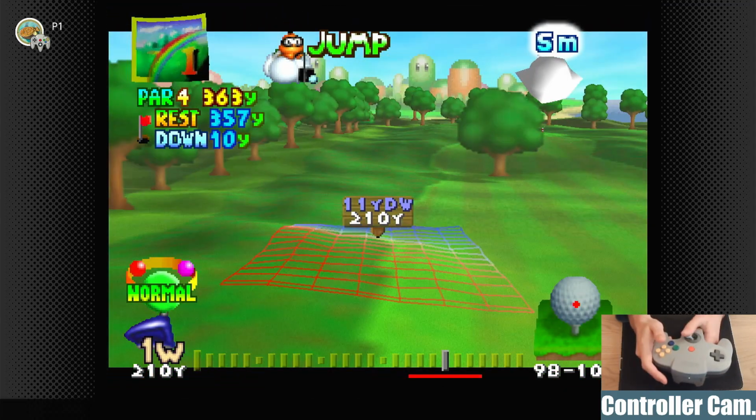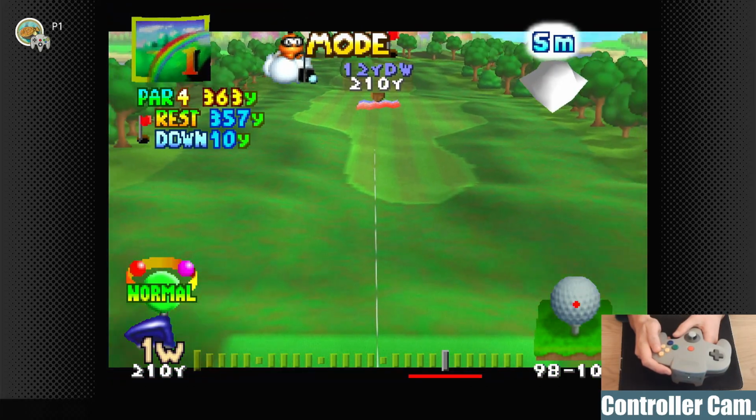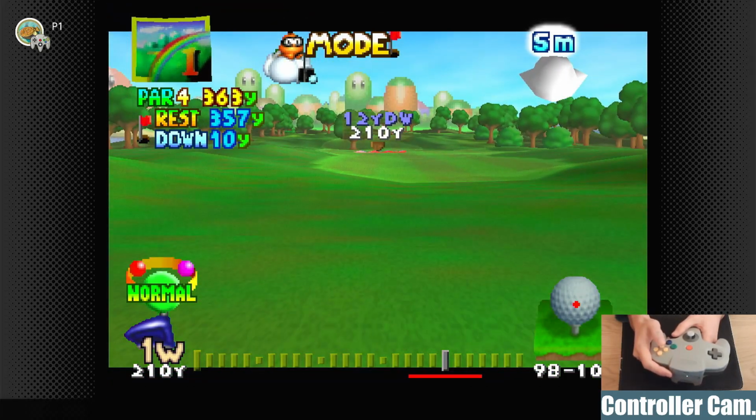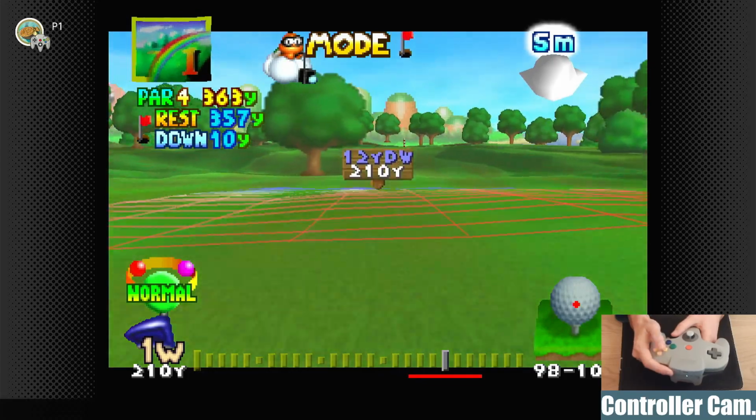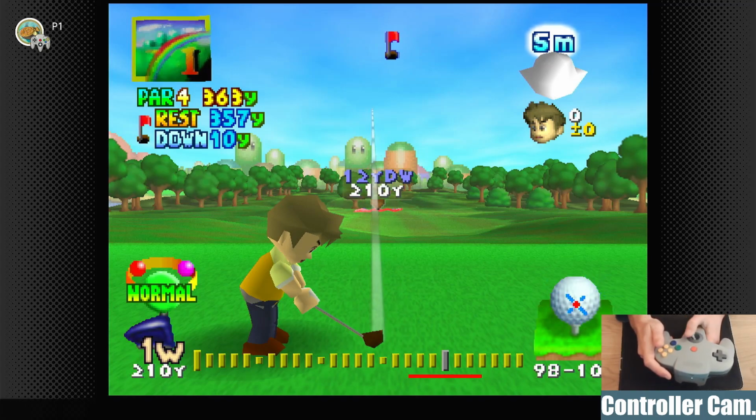Yep. So R is to preview our shot, so we aim down the fairway nicely. Even use the C buttons to zoom in and out. Follow the ground, which is pretty cool. Can't do that on the more recent Mario Golfs. And if you press the Z trigger underneath, I think you can see on the bottom right there, you can affect the spin of the ball. It's pretty cool to be able to do that.